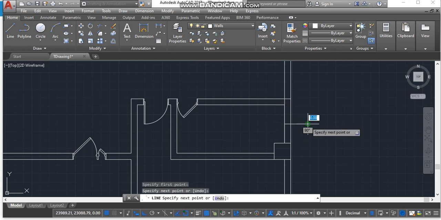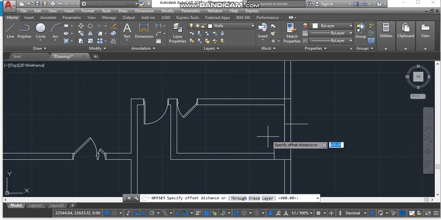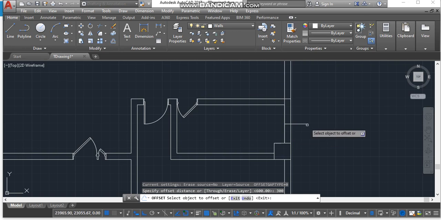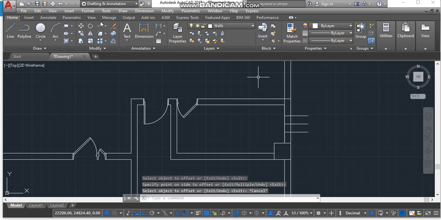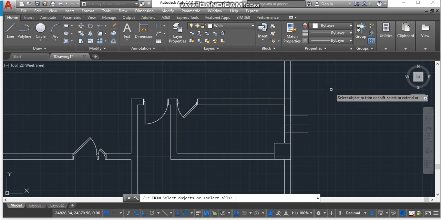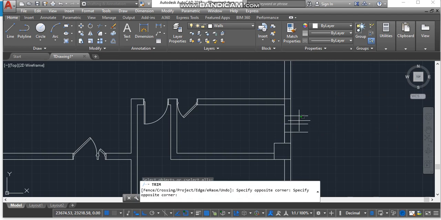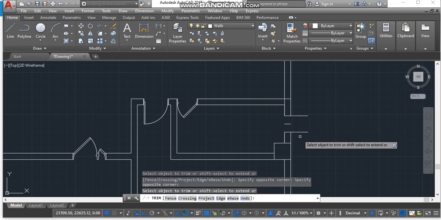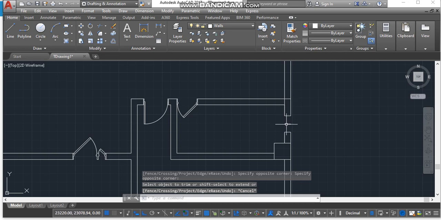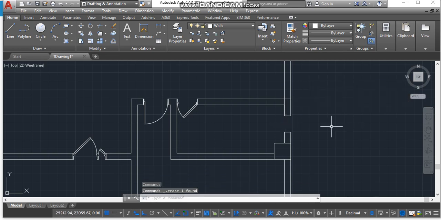Since we are saying we are going to be using 600, what we are going to be using is 300 at offset on each side. So 300 here and also 300 here as well. So what we do, we come to our trim, then we trim this part out here, then we delete this line. So this is what we are going to be using.